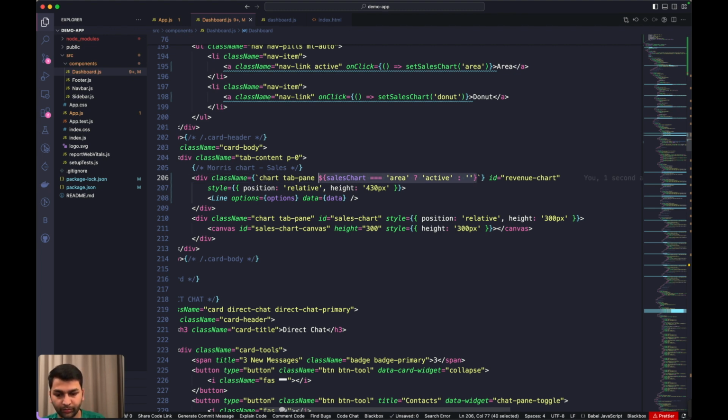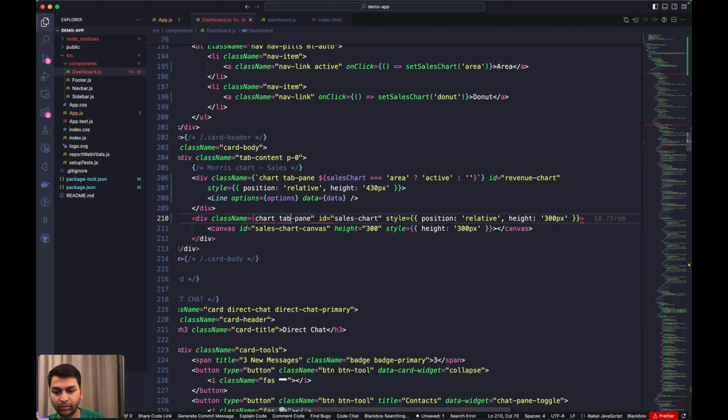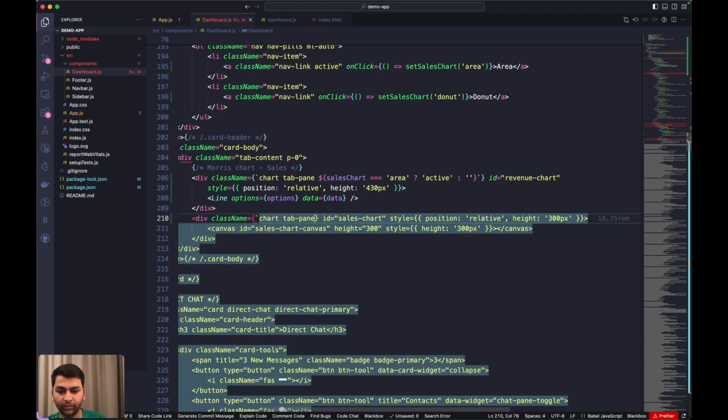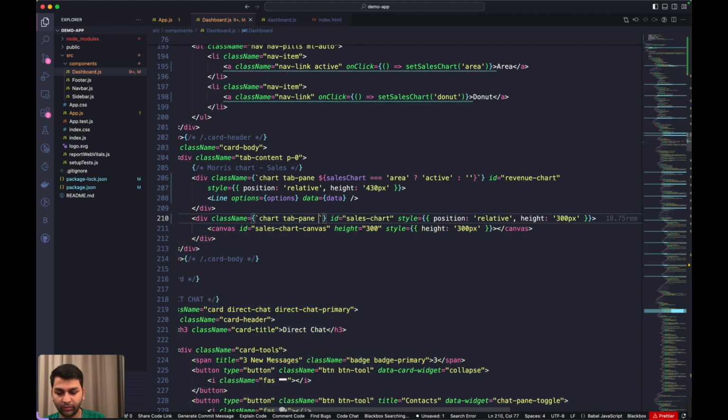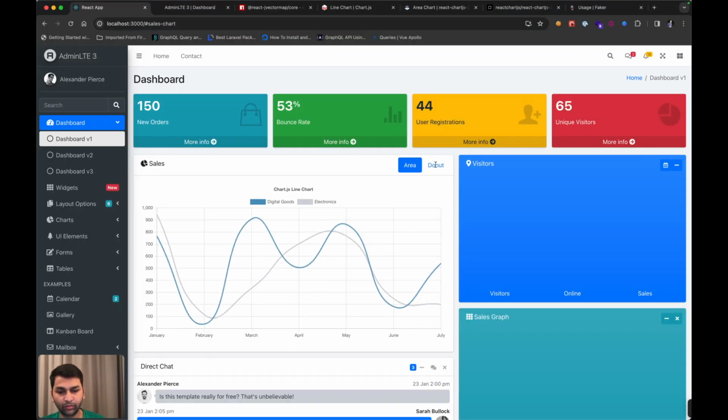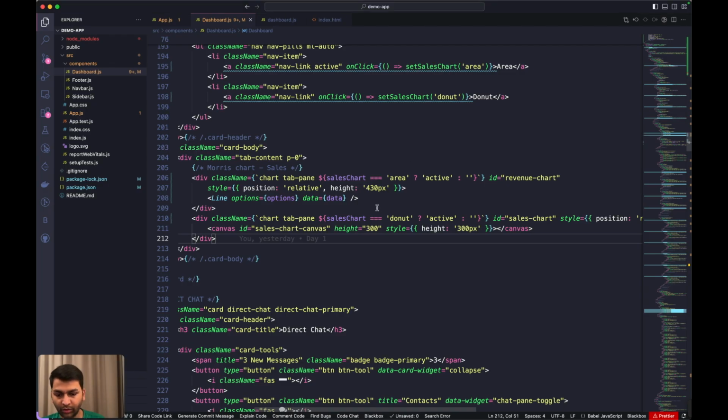So similarly for this one, sorry, yeah, okay, so it's working, but the tab is not going.